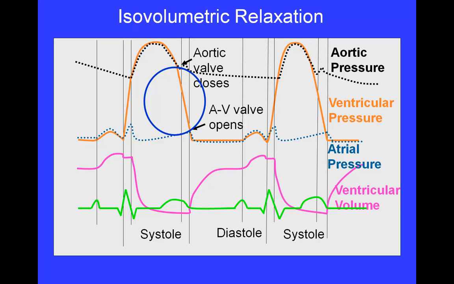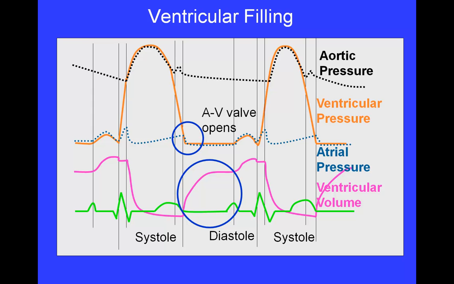So we said the aortic valve is going to close when aortic pressure is higher than the pressure in the left ventricle. And when the pressure in the left ventricle drops to the point where it's less than atrial pressure, the AV valve on the left, which is the mitral or bicuspid valve, reopens, and it allows passive blood flow through the initial part of this diastolic period. So blood will passively go from the left atrium to fill the left ventricle. Then we start another period. I guess I'm rushing ahead of myself.